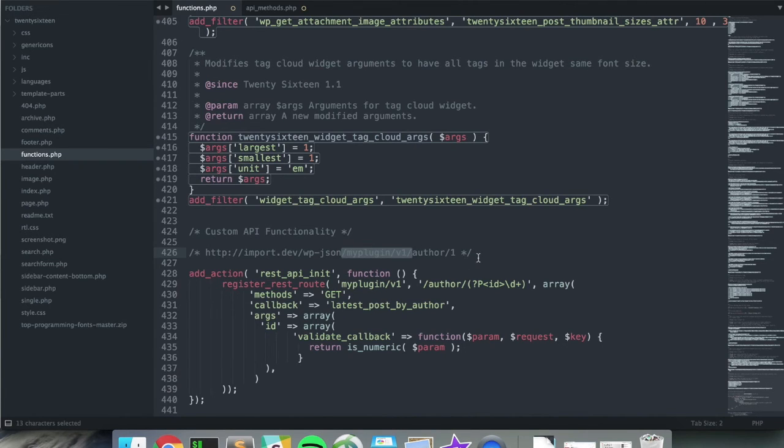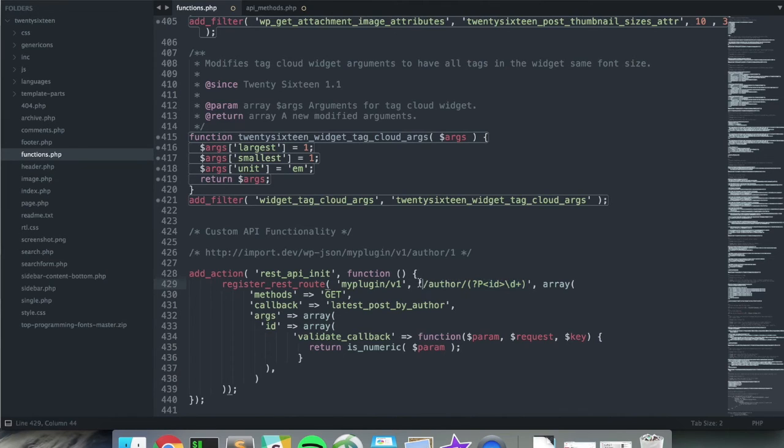The reason for this is if you make, for example, my plugin v1 and then you want to start working on version 2 of the API, you can leave all those routes in place and just start building under the my plugin v2 namespace. Then you could have routes that were called the same thing, but they would just be namespaced under v2. Lots of APIs do this. It eases the transition between versions of APIs, and then when version 1 was fully deprecated, you could just remove those. So that's just a quick tour of namespacing.